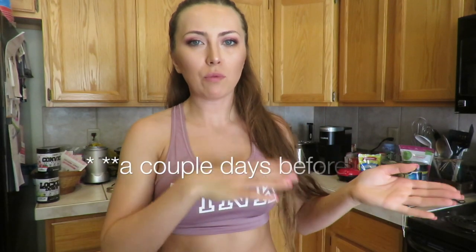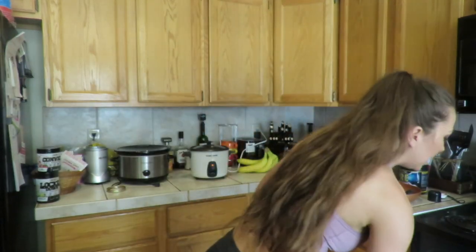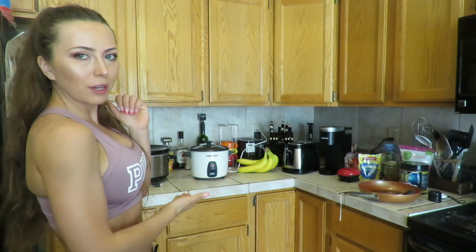The prep is what's going to take the longest for this meal, and you can actually prep this a week before - make the sauce, put it in the fridge, cut up the chicken, put it in the fridge, and then cook when you're ready. I have my oven preset to 375. I'm going to pop this in for 12 to 14 minutes. About halfway through, around seven minutes, I'm going to flip the chicken. After that, we're going to put it on broil to make just the top brown. When it gets closer, I'll heat up the sauce until it gets a thick consistency and pour it on top - that's the dish, served with some white rice.